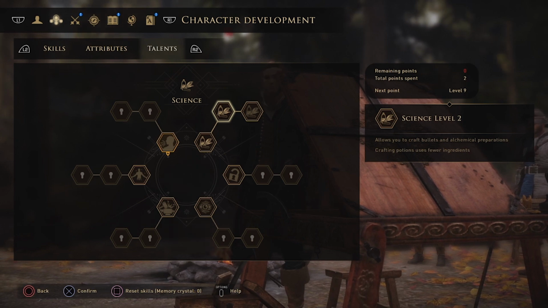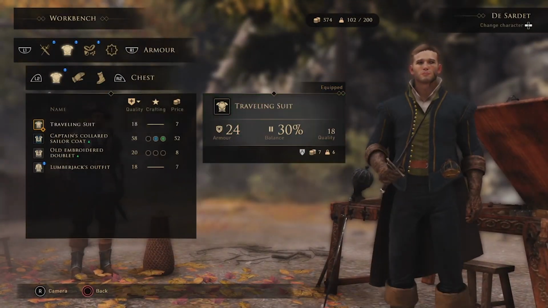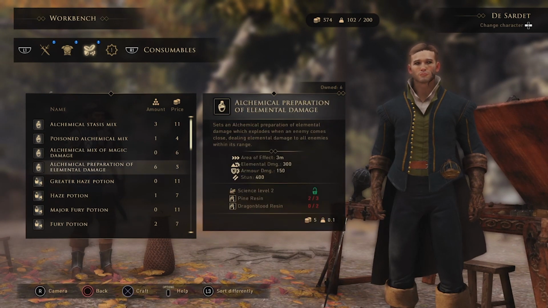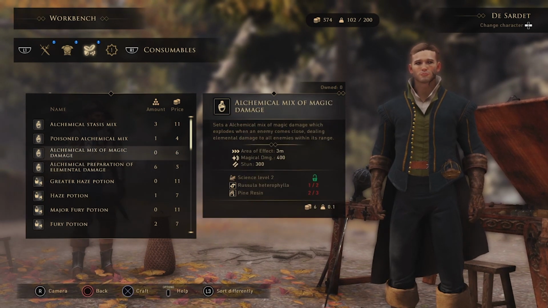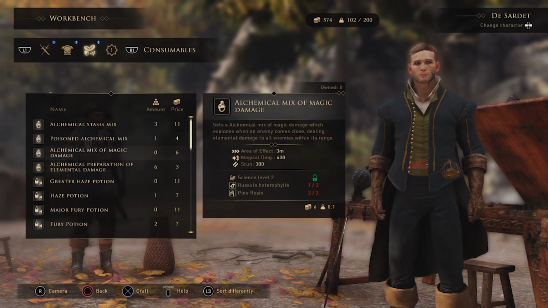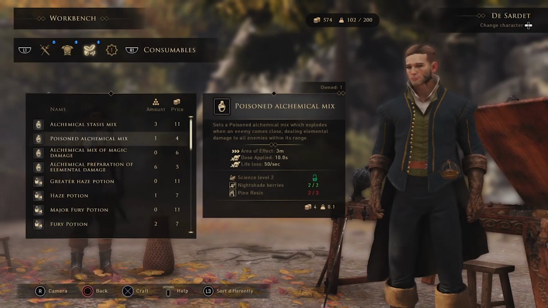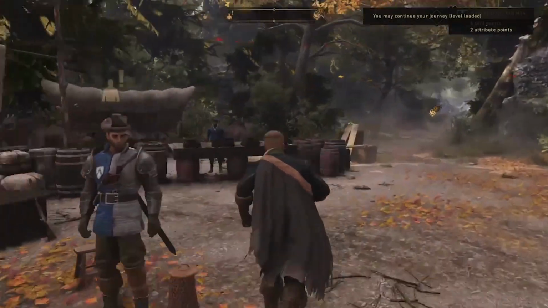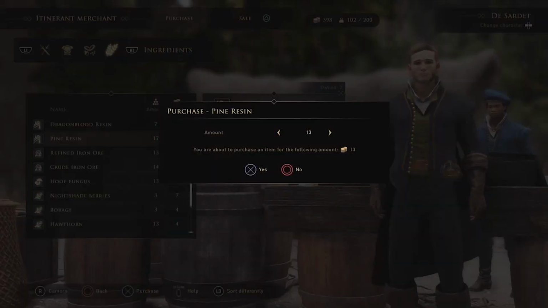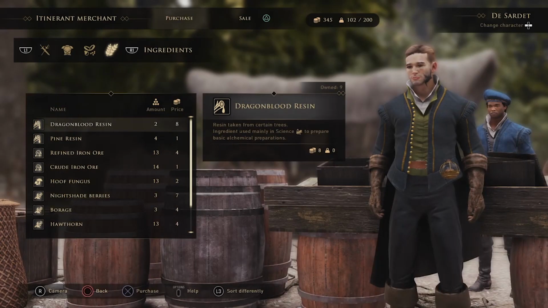bullets and alchemical preparations. So I'm going to hit circle, go back into the workbench, scroll over to consumables, and as you can see, I don't actually have any of the ingredients that I need. So why don't we, just for the sake of this video, we're going, oops, missing components. So I'm just going to run back to the merchant here. And I'll take some more dragon blood resin.